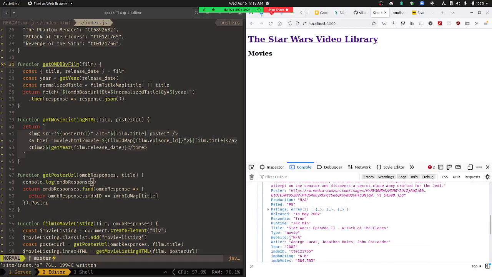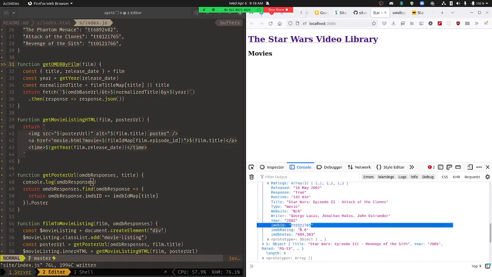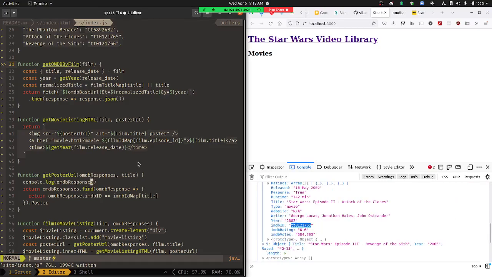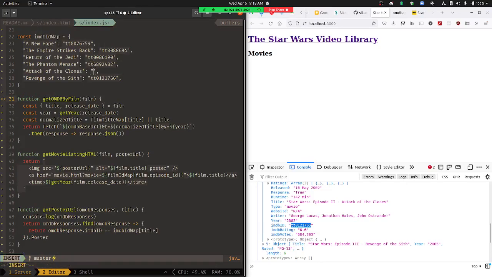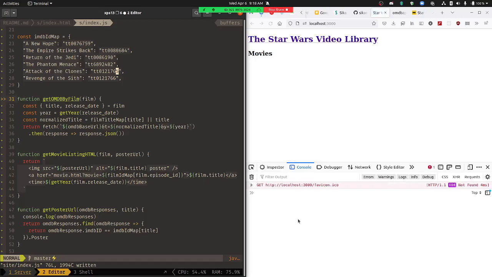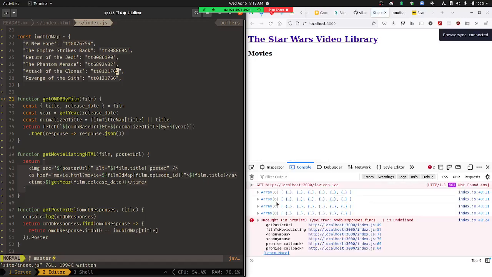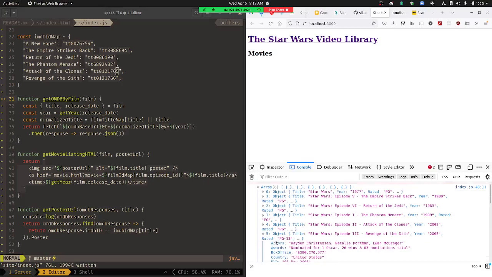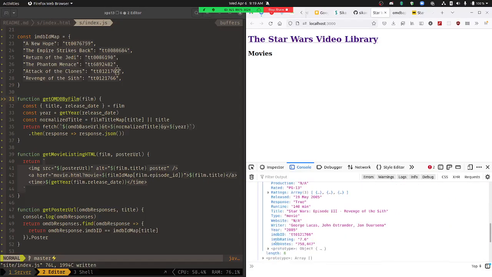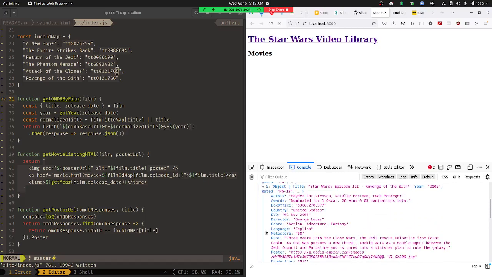All right, so Attack of the Clones on this one was this. It looks about right. Although some of the other ones might have been wrong now. So let's see what Revenge of the Sith ends in 66. Cool.